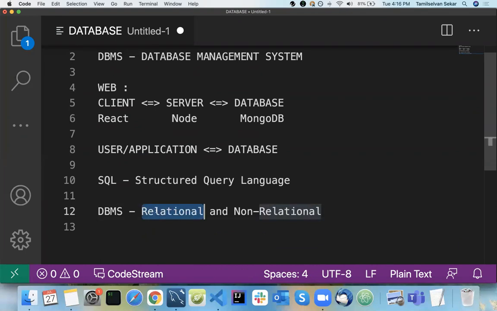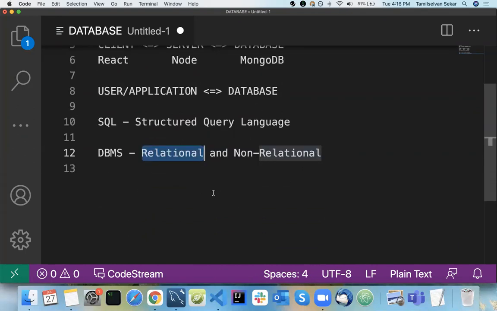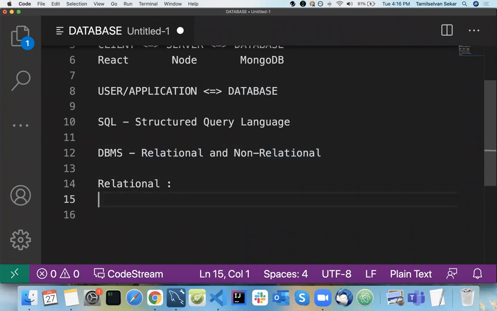So what is relational basically? Consider you have data in your database, which can be a table or anything. Relational data is basically some data inside your database.